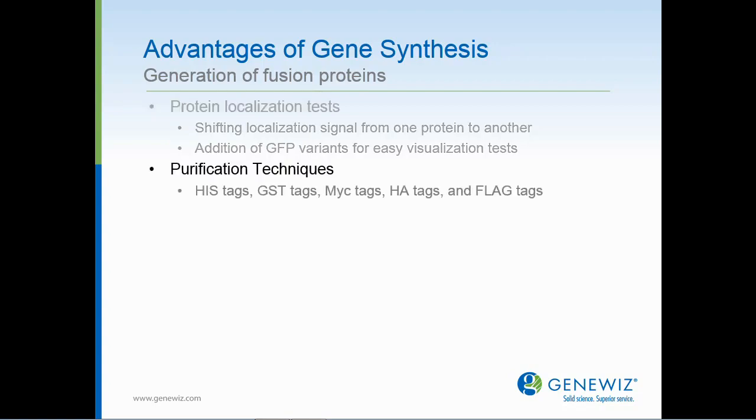Additionally, one can create fusion proteins more amenable to purification approaches, which makes sense, right? What's the point in creating a novel protein if you can't purify it and work with it? As in this example, commonly used tags such as HIS or GFP are often applied since there exist great protocols for effective purification and downstream uses.